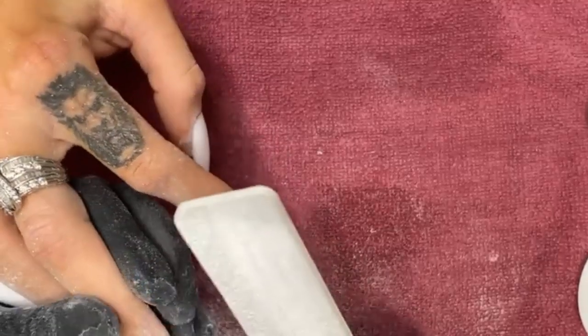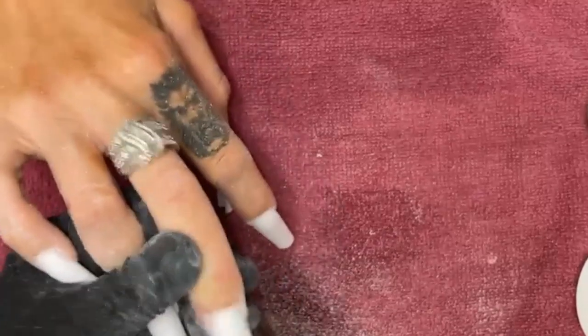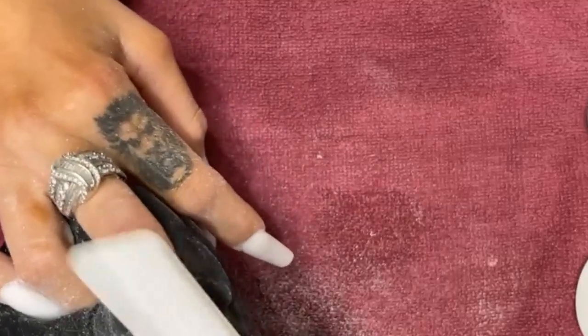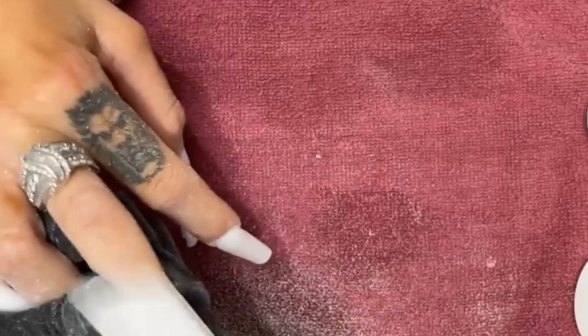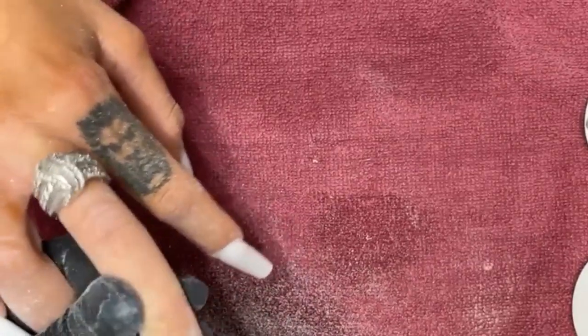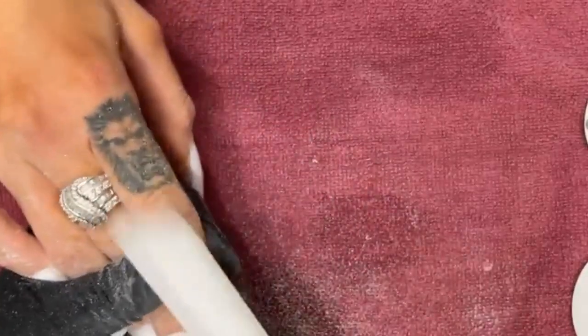Something that pains me is this filer, I think it's 100 by 180 and not 100 by 100. It'll take me a little bit longer here. After this, just cuticle work, and then we'll finish. We'll go right into the design portion.